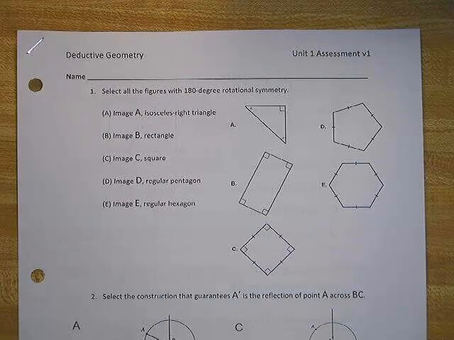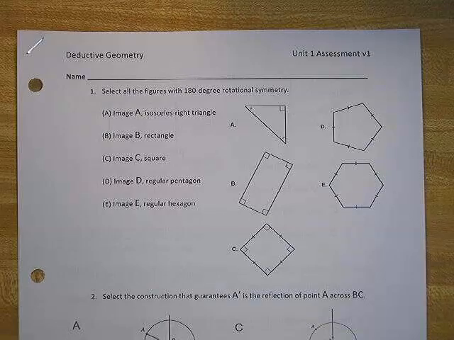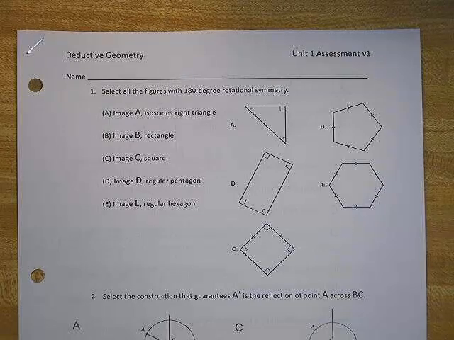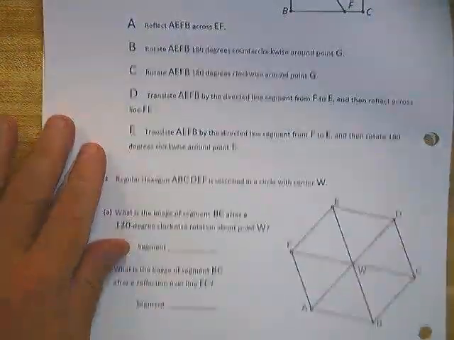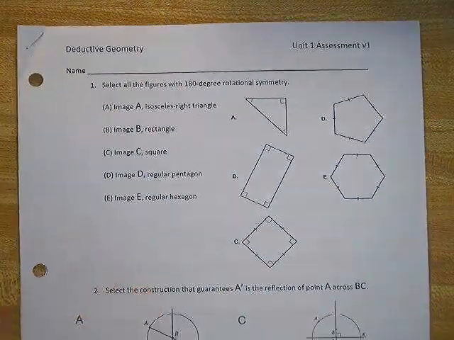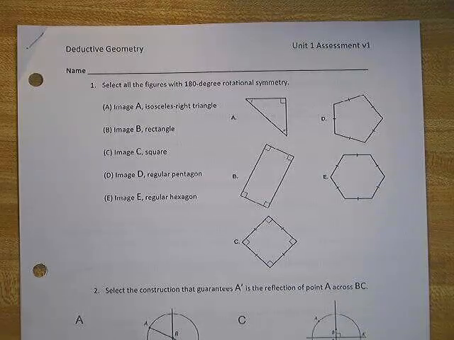So you should have a copy of the Unit 1 assessment, and this video and the second video are my approach to discussing the test since I'm not here. So please complete problems 1 and 2 on page 1, and then on page 2, please complete problems 3 and 4. You need patty paper. It's available in the metal cabinet. When you are ready to have a discussion on the 4 problems, please turn the video back on.